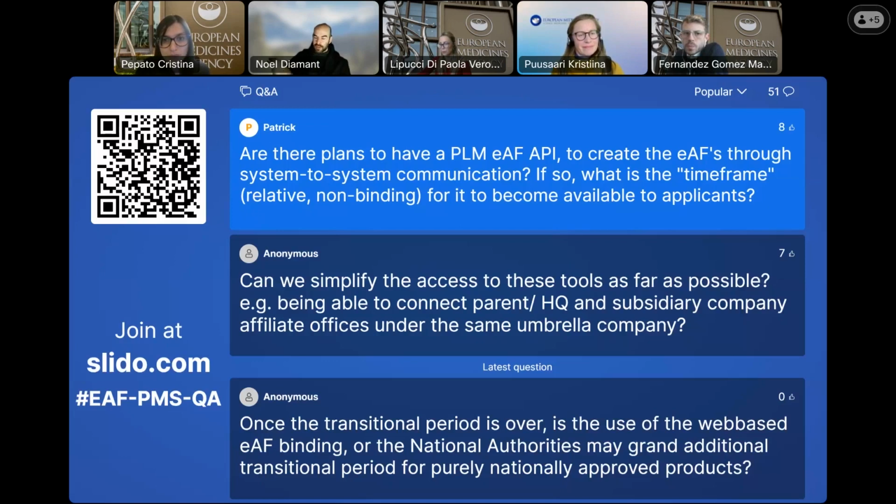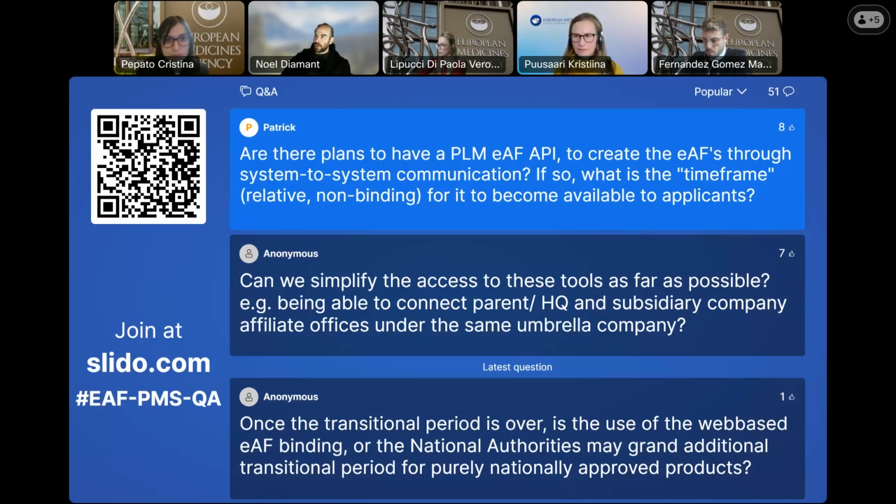So usually I just grab a slide. I don't have it prepared right now. There is a 6-step plan originally envisioned to get to a place where we just allow RIM systems to create the eAF directly. Now, this is still part of our goal. In order to do this, some things need to happen and some things have already happened. So this is a bit of a road where maybe half of the steps have been taken. Some things are just visible around the corner where we know validation needs to happen.